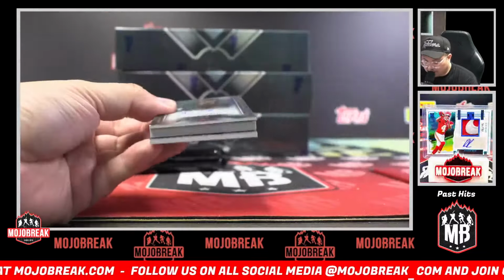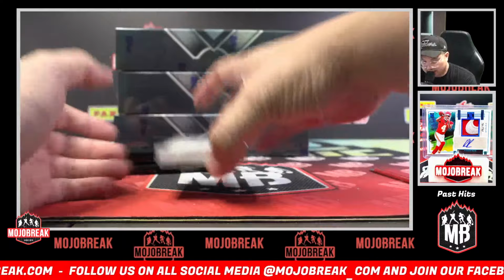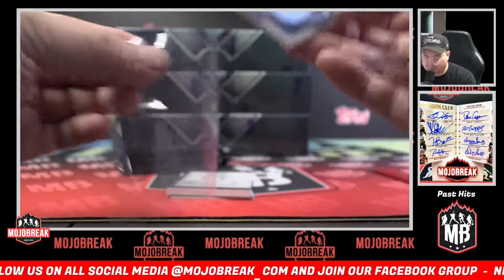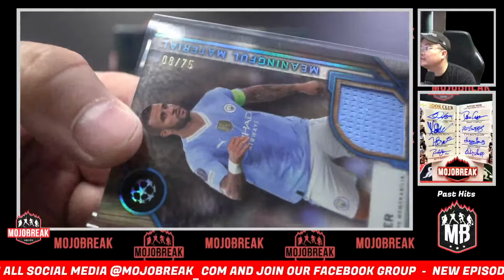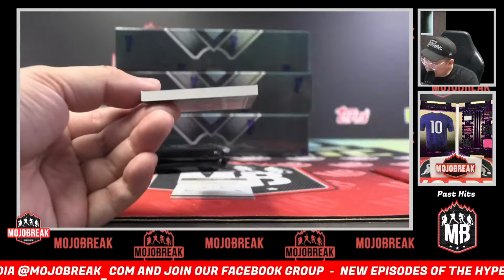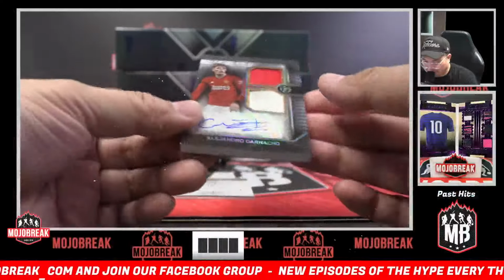All right, here we go. Good luck to everybody. Oh, yeah, I usually like to start on this side, actually. All right, a Kyle Walker jersey, 8 out of 75. That's going to the 8th spot, T-Web. 8 out of 75, T-Web, jersey of Kyle Walker. And I think that is the hat trick out of the gate. First hit. Boom! Hat trick.